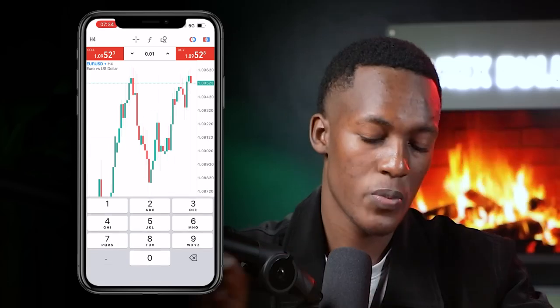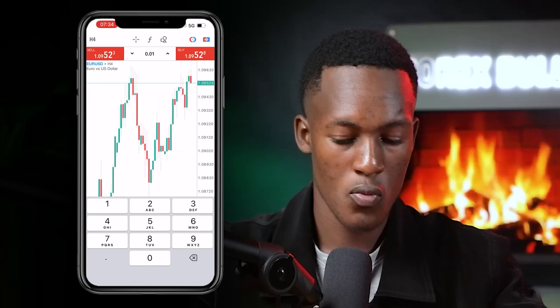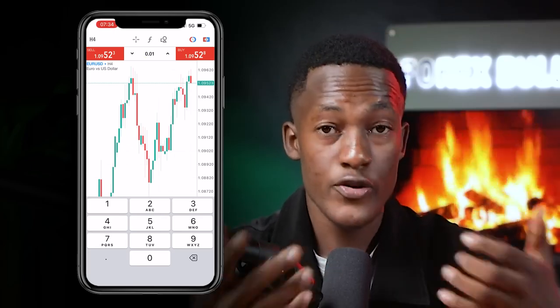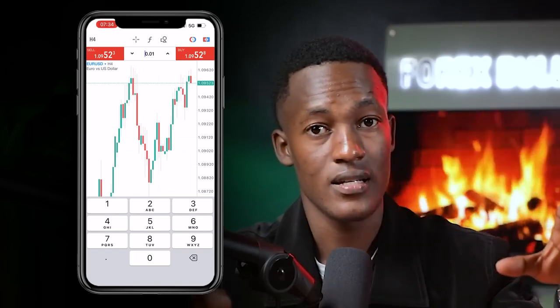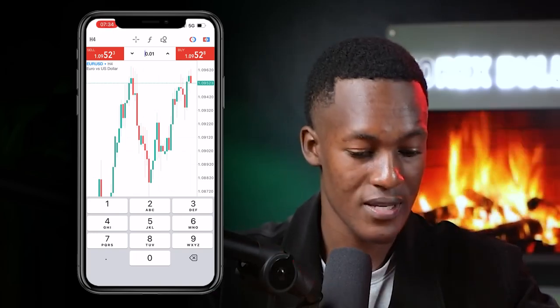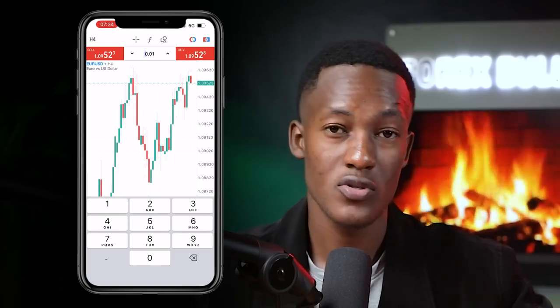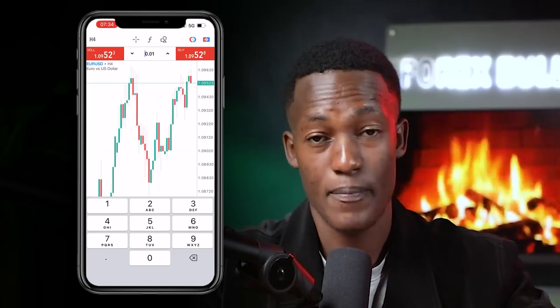So before I click sell, I do have a figure in between here. You guys can see the 0.01. Now that's called a lot size. Now a lot size is more of a unit, right? A unit of how you can measure, say, a currency. So you can say, well, I'm going to buy one lot of Euro USD, or I'm going to buy 0.01 lots of Euro USD. Now, the bigger the lot size, the bigger the risk.